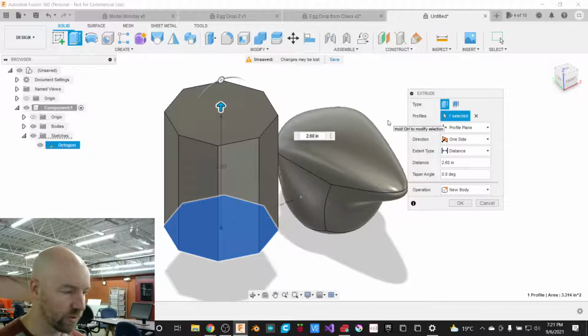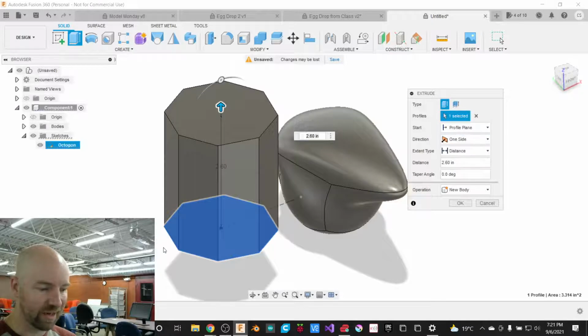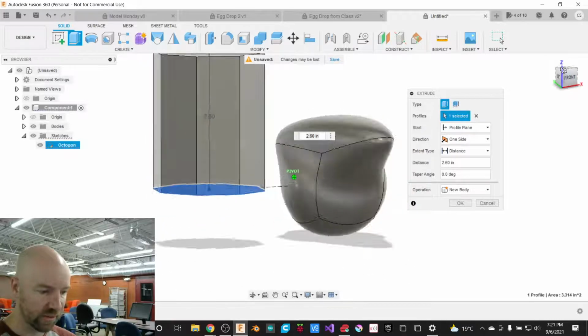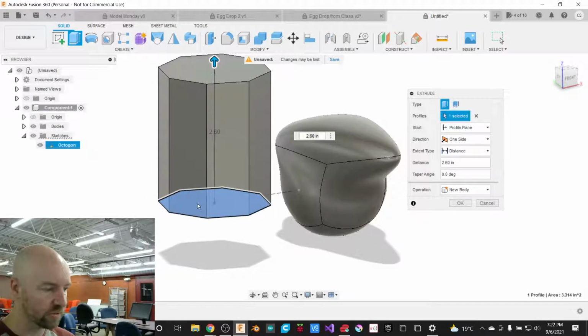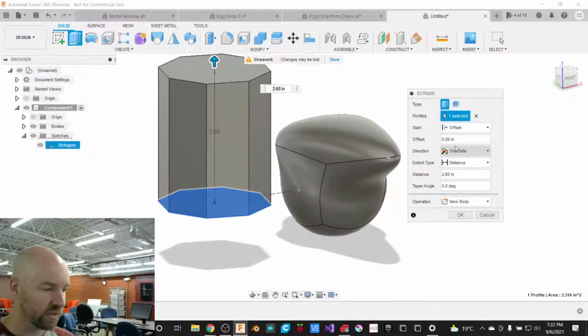For example, the start of the extrusion doesn't necessarily need to be at the profile plane of our sketch. Our profile plane of our sketch is located right down here, and right now our extrusion starts from that profile plane. However, we could say, hey, don't start extruding from the profile plane.